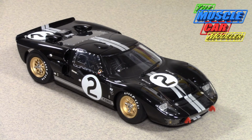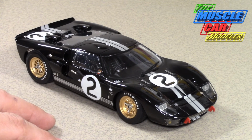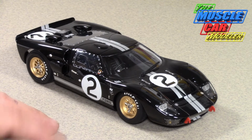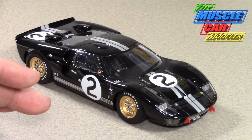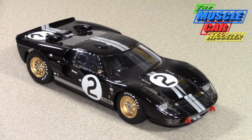There are kind of ways to get around that, or certain events, but most of them, now that they're worth millions, you're not going to see somebody driving one of these on the street. But back then they were worthless. It was just a used race car that nobody wanted. It got passed around. This guy wanted to drive it, put air conditioning in it, put a camera in it so he could see out the back when he was backing up, and it had a gold metal flake paint job with black trim.